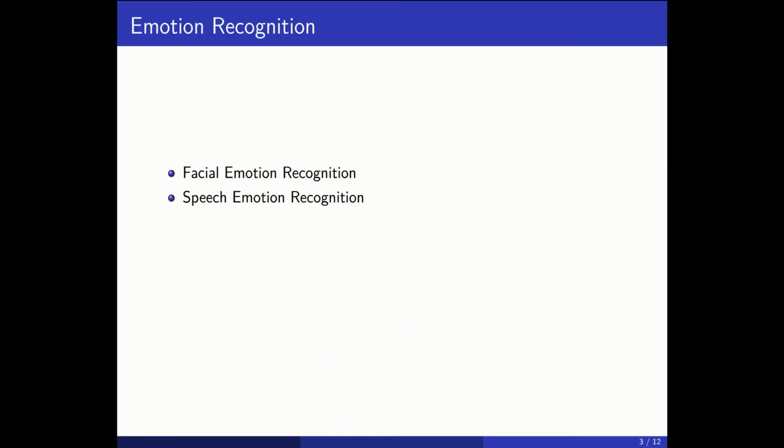However, there is not so much work about emotion intensity detection, and most of the previous works have focused on emotion type detection, which is done mostly by analyzing speech and facial features. So, as we used speech and facial features for emotion intensity detection, we used the same approaches as emotion type detection. In the next slides, I am going to explain the main approaches of emotion type detection by facial and speech features.